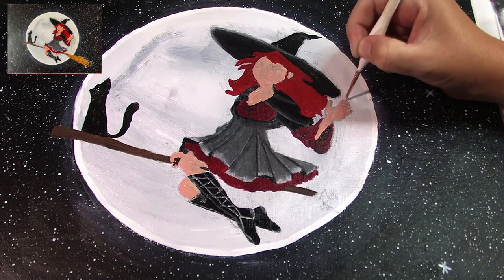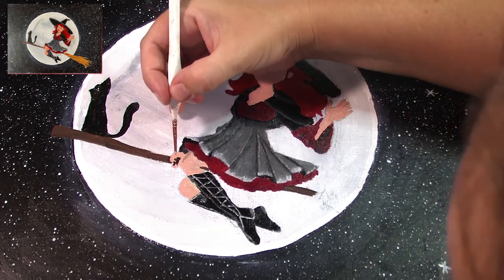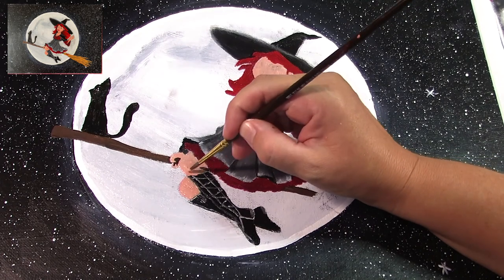So just go ahead and do another coat of the skin tone colour across her whole body. Obviously only the parts where the skin tone is. But yeah, do a second coat of that.